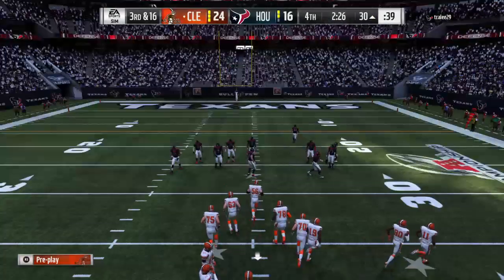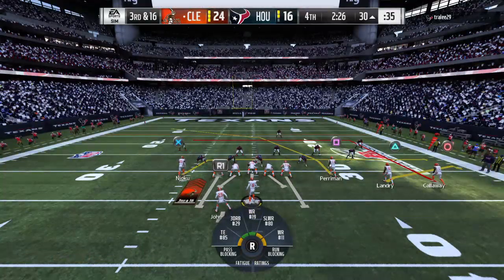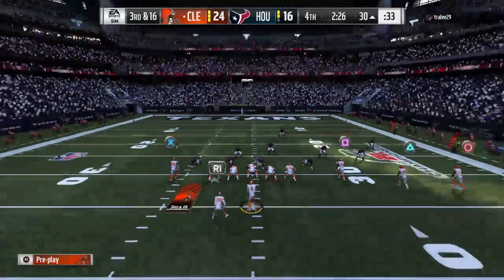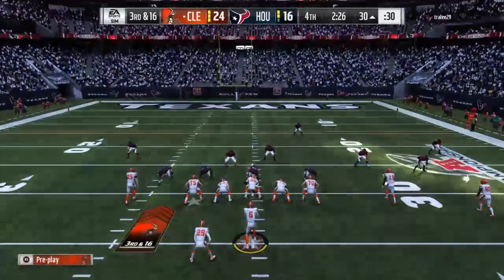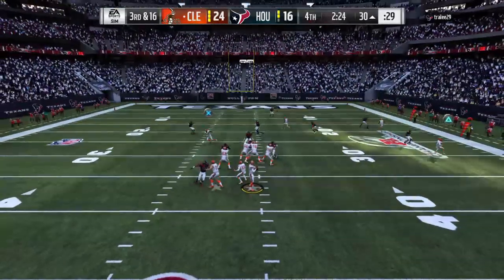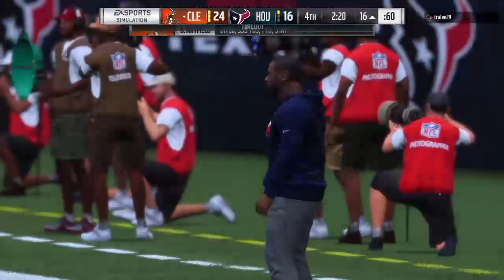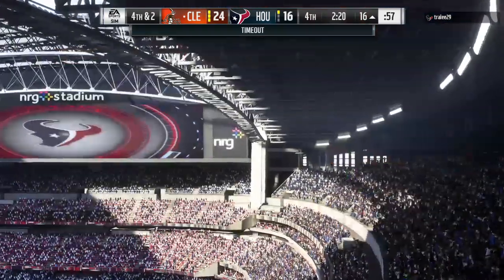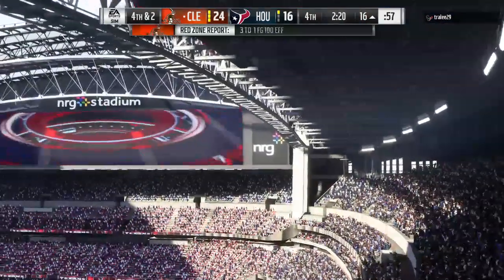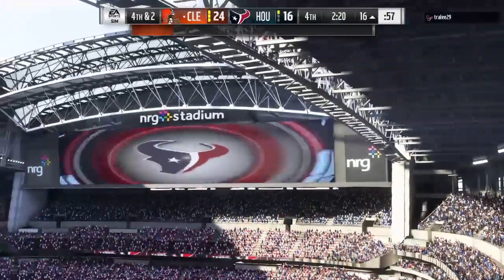The Browns on third down. They've been good, 3 for 4 thus far. This is 3rd and 16. Now Mayfield completes this to Callaway over on the right side. And this defense here going to burn their second timeout. But you can also factor in another timeout that they'll get when the clock stops at the 2-minute warning.